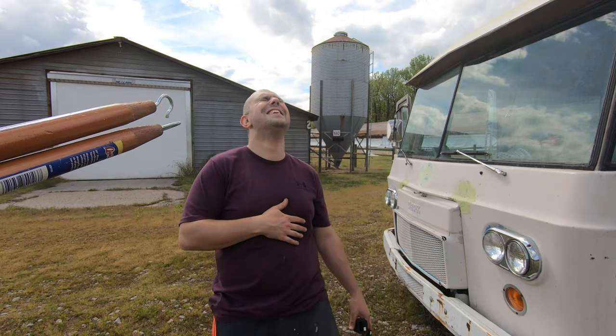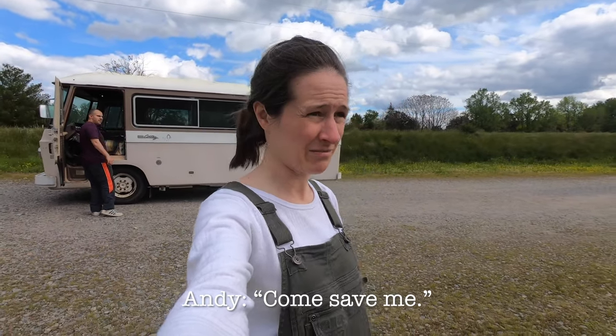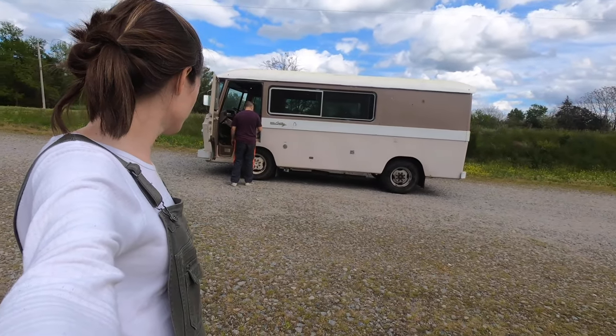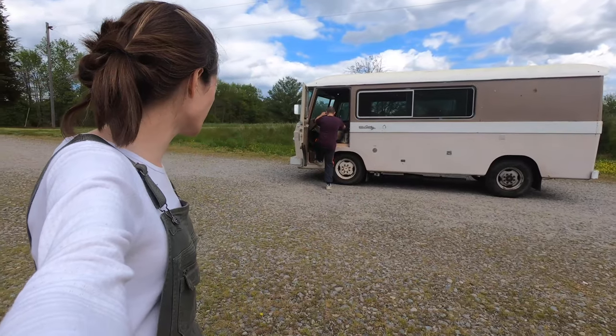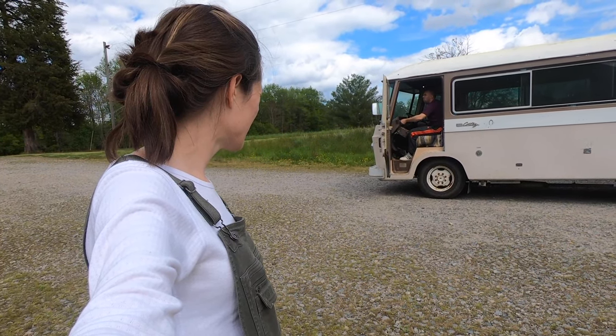Like, you can drive it back to the... I'm not driving it back. I'm not. I drove it like up and down it like four times. I'm not driving it. You're driving it. I'm not doing it. Don't you threaten me with that snake removing stick. You're driving it back on your own and I'm going to walk beside it. If I scream... Check for snakes. Not now.